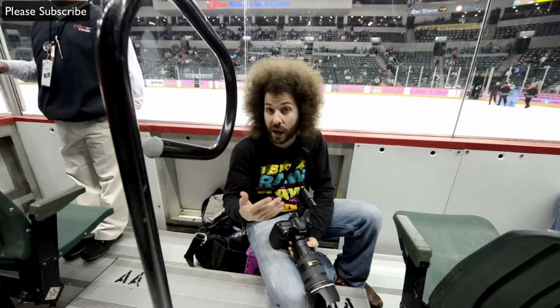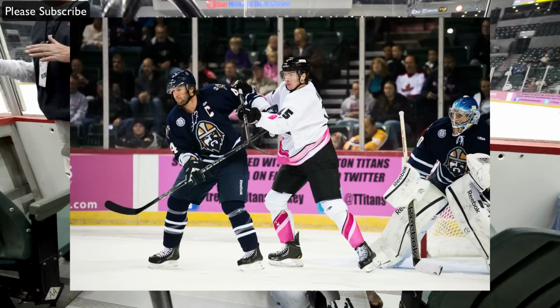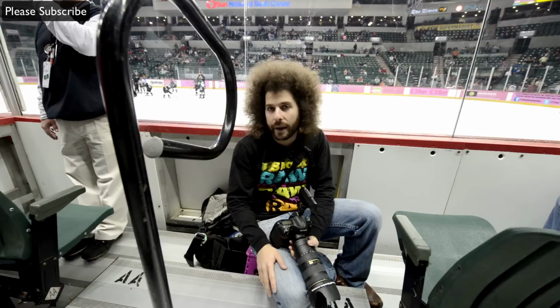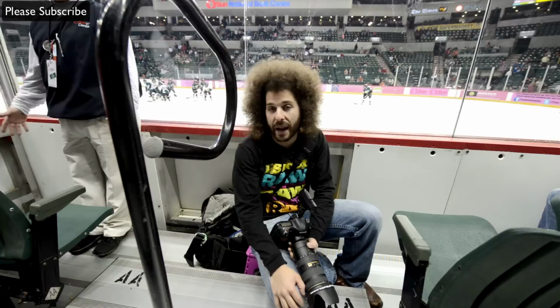But what you're looking for in hockey shots are those nice action shots in front of the net. I may have some popping up on the screen right now so you can see what's going on in front of the net. But I think I'm going to stick to this spot and focus in on certain action shots that happen. We'll see what happens. I don't know yet. And then probably for some future games, I'll come back and shoot from different places around the ice. But until the next intermission, I'll be back with more information about how we're doing. But so far, it's good. It is a challenge to shoot hockey like this through this glass without a hole.